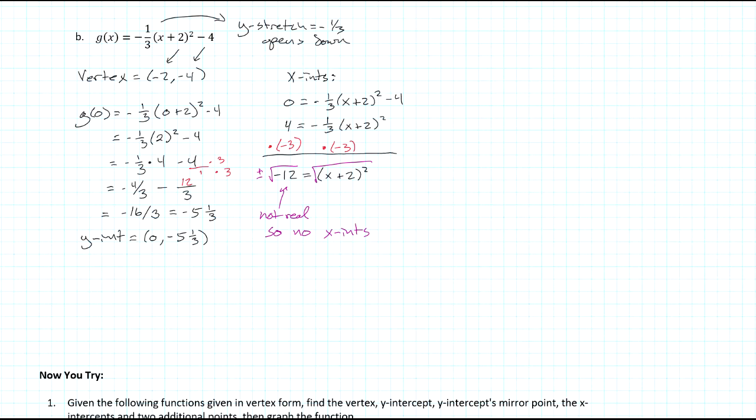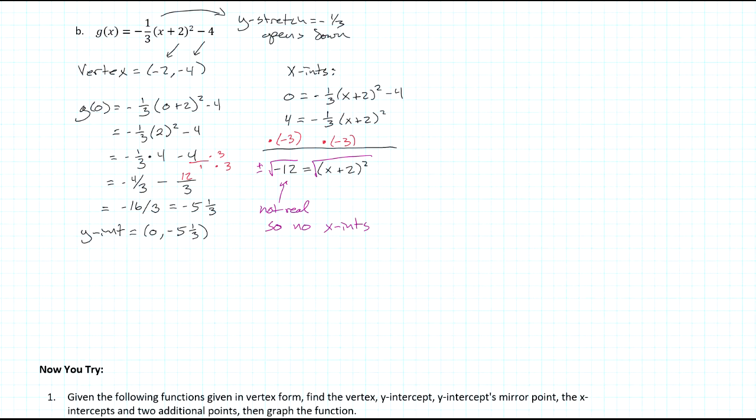Let's go ahead and plot what we do have. And then we'll determine 2 additional points to kind of fill in the gap from those x-intercepts not being there. Okay, the vertex is at (negative 2, negative 4). So the y value is at negative 4 already, and it's opening down. And we can see from that that we shouldn't be expecting to get an x-intercept, now that I'm looking at that and thinking about it a little bit more. So the vertex is below the x-axis, and it's opening down.